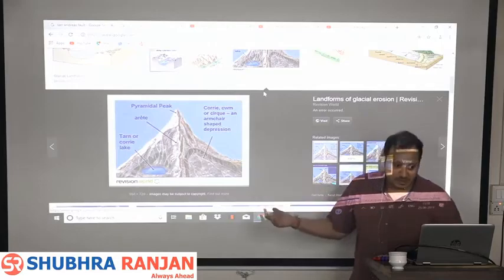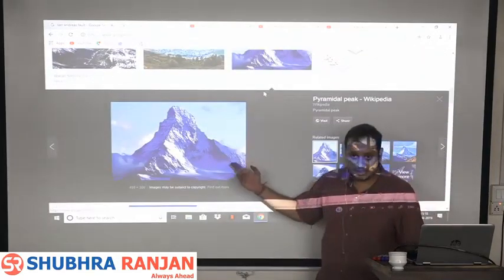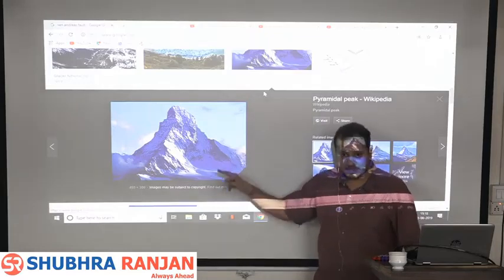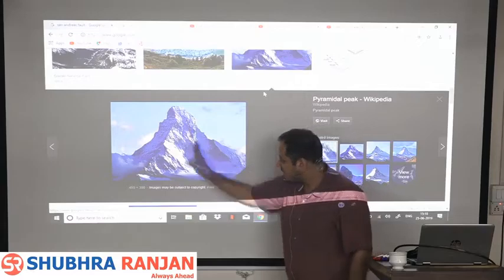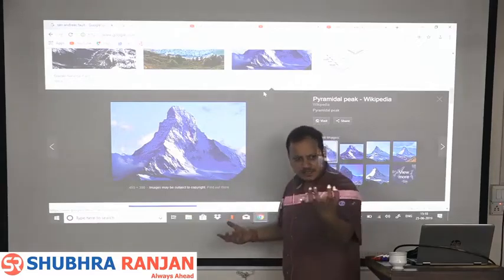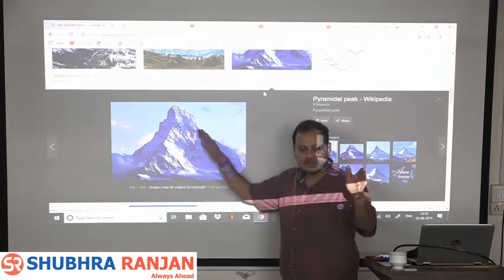They will call such a pyramidal peak. Or you will find some of the mountains, ice is not there. The only difference in the photo is ice is not there, but you will find such mountains which have been as if somebody has broken. Who has broken? Glaciers. Huge mass of ice has, just like imagine this was once an ice cream.